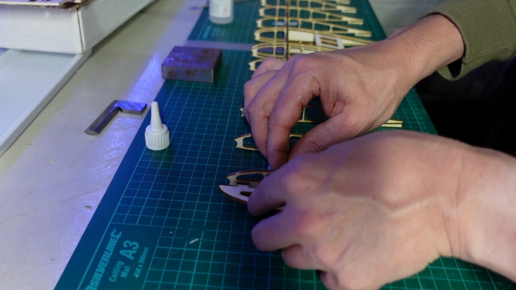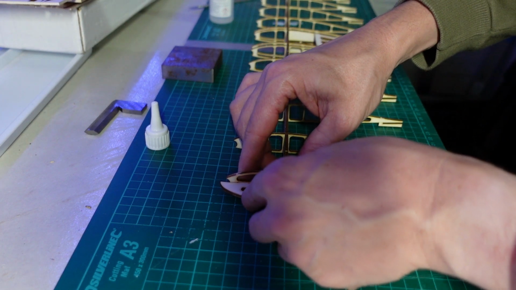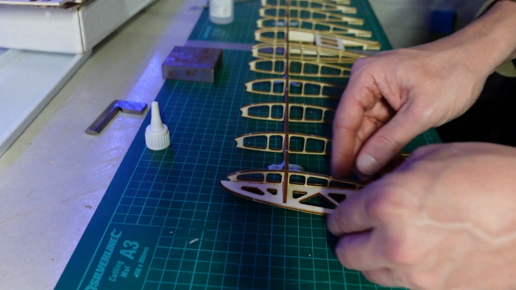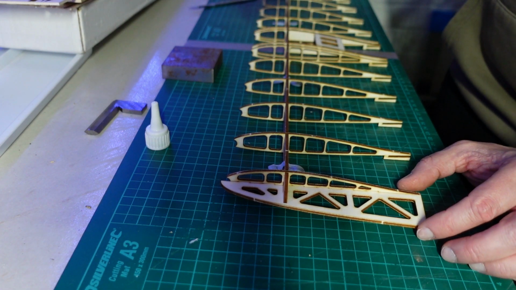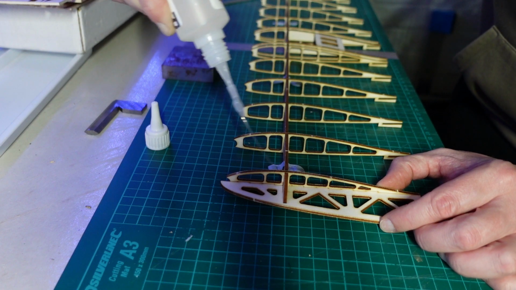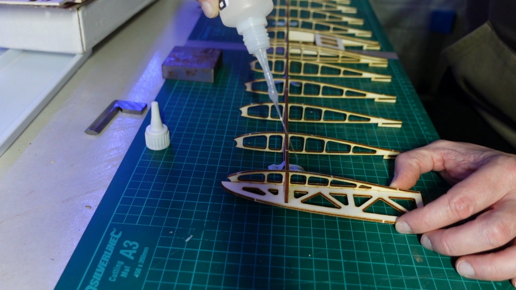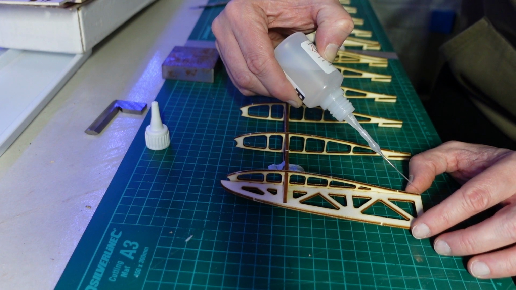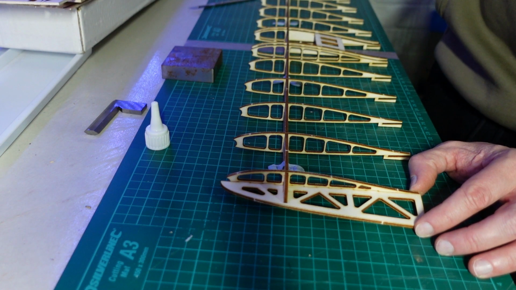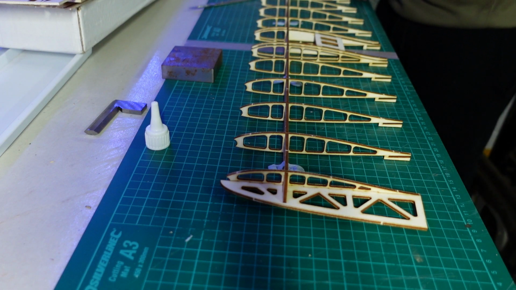I suppose maybe with a bit of hindsight I would have been better fitting it into place before I glued that rib, but it's not really made that much difference. So again, we'll just slot that in there like that. Goes in an absolute treat. And then we can just get the CA wicked in again on here, get that locked in place. A little bit on the end there. Watch I don't glue my fingers to it, of course. Okay, let's get this one glued, which you probably can't see now, can you?